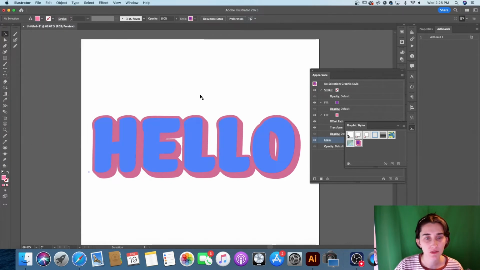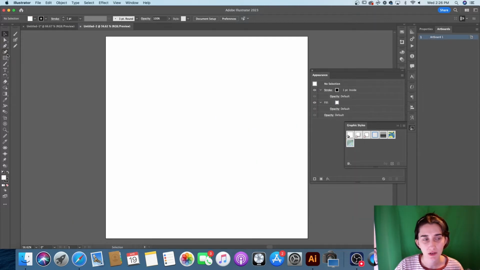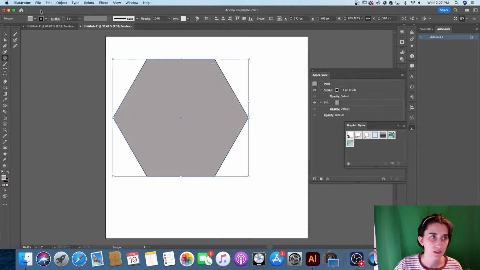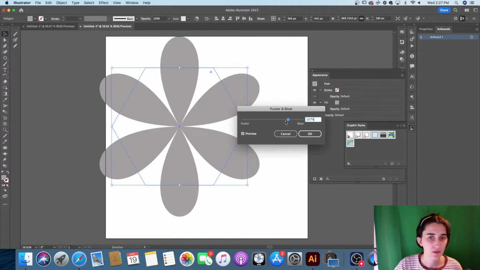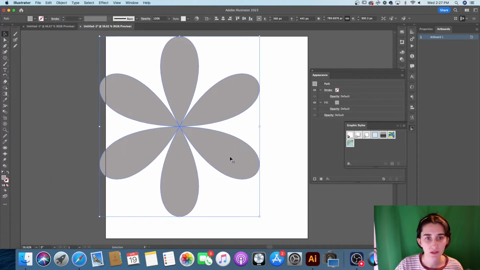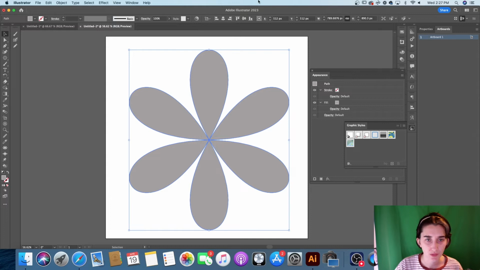Now if you wanted to go into another project and say you are drawing something like maybe a flower, you've got this cute little flower here, and you're like, oh, that graphic style I made earlier would look cool here.